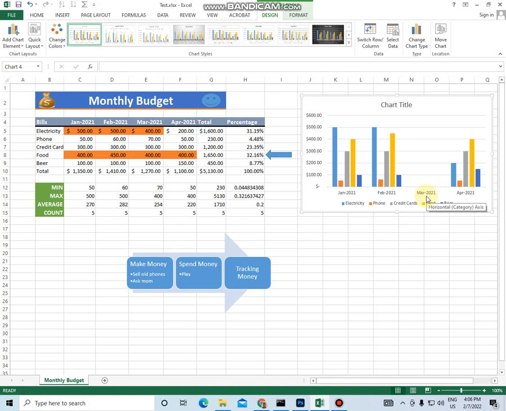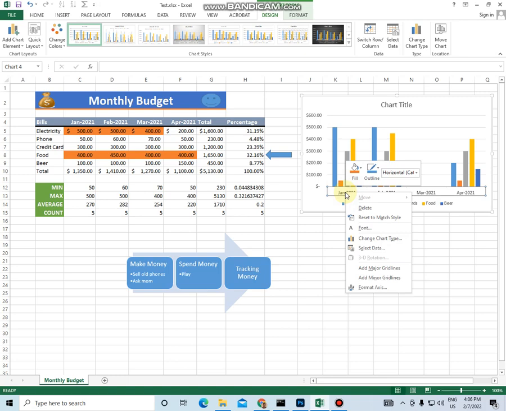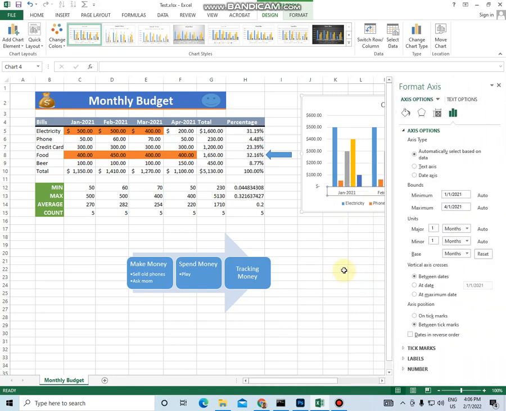If we want to get rid of that, you can click on this axis, right click on it, and you get the option Format Axis.